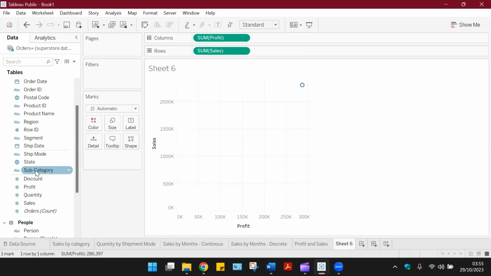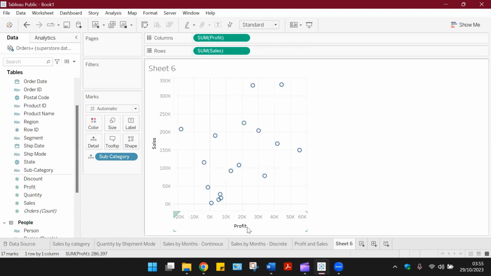This is the detail that we want to notice: we have a scatter plot showing the intersection between profit and sales. In this case, we have the total sum of the profit and the total sum of the sales, and we have an intersection at this point. Now what we wish to do is to have more intersections like these based on the subcategories.